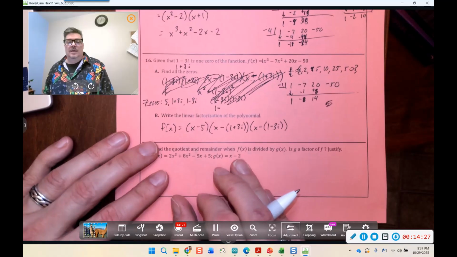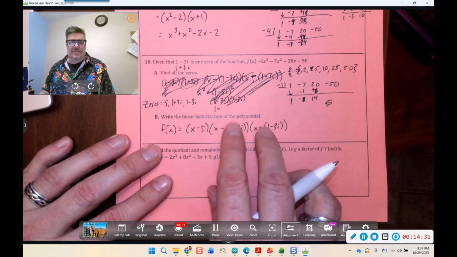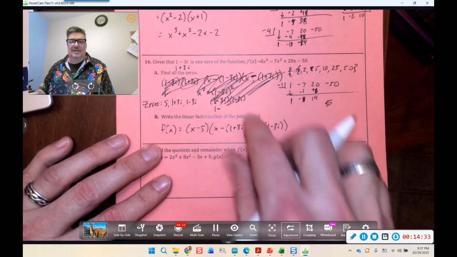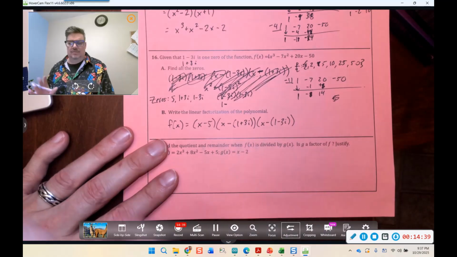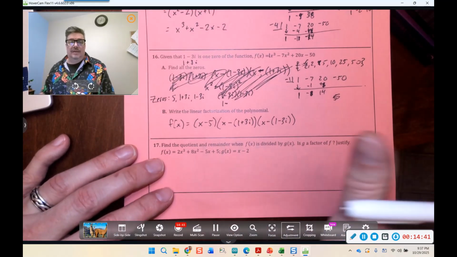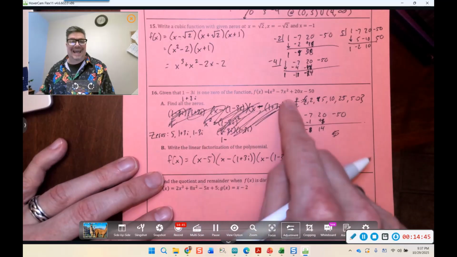Okay. Now, the mistake here was that I tried to FOIL these out, and then I was going to divide this into that, but it was getting super messy, so it was just too much work. I knew something was wrong. Okay, but anyways, the hard work was just finding which one of those factors produced the last zero that I needed.